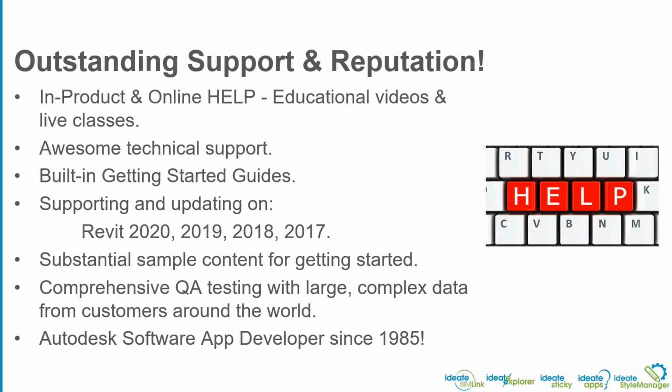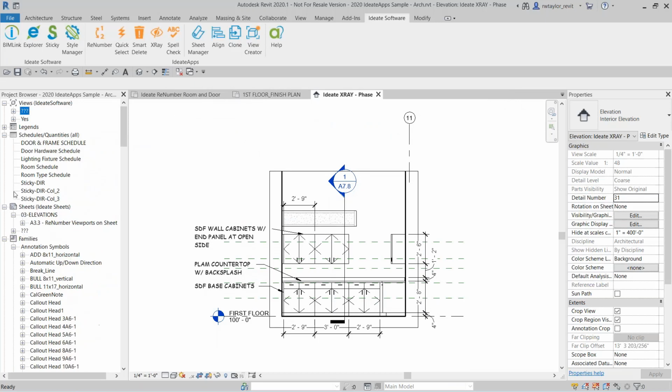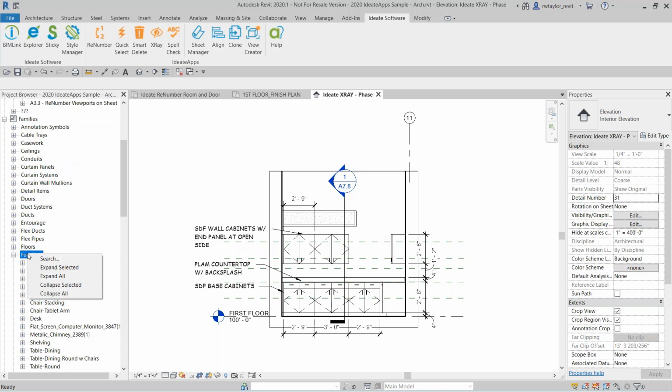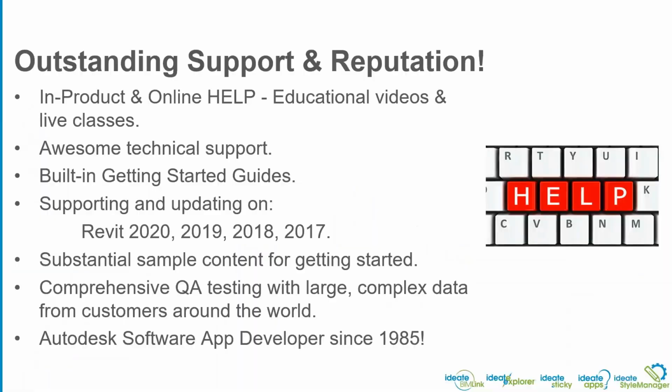There's a question from Ruth. There's a good question. Is there a safe way to save off multiple families at once? That's where I would go over here to the project browser. This is just a Revit command, right? So I would come over here and say under the families, like if I wanted to come over to, in this case, let's say furniture, right? And if I say here, I would specify, let's go here, and that I wanted to save off. If you look at the top level families, you can actually do this all at once, but I would go through each category itself or each family and type and hit save, and then save that family and type once it's been edited or modified by Ideate Style Manager. So you're just really using the tools within Revit to do that.